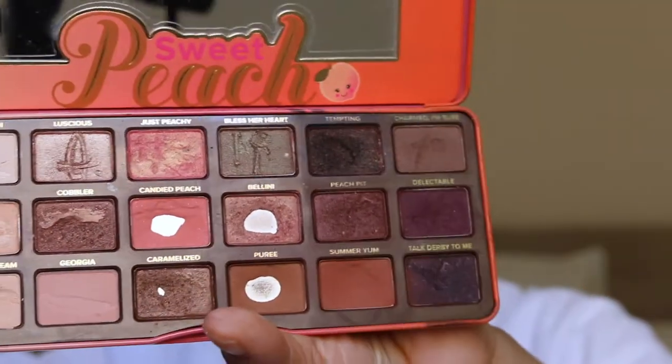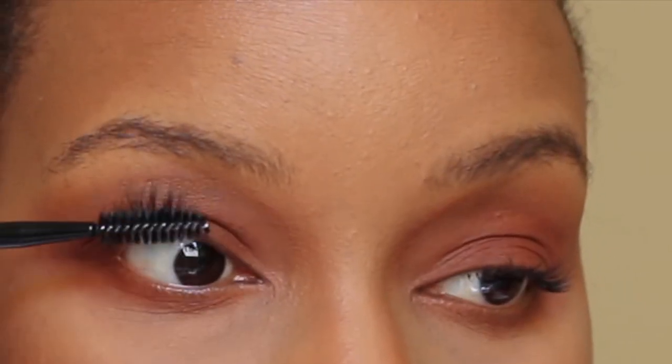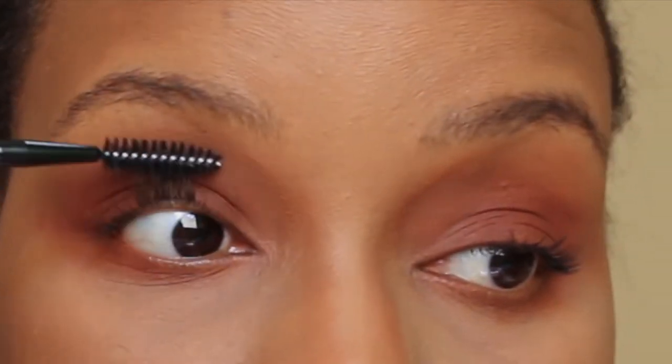I'm using the Sweet Peach palette — you know, that's my fave. I've got eyelash extensions; I need a refill and I'll be going back this week. I've had them for about almost three weeks now. I really like them, but I can't put any eyeliner — I tried it and it was such a nightmare to remove. When they're fuller they look great, so now I'm just brushing them through. You need to brush your eyelash extensions. If you want a video more about eyelash extensions, just let me know in the comments below.